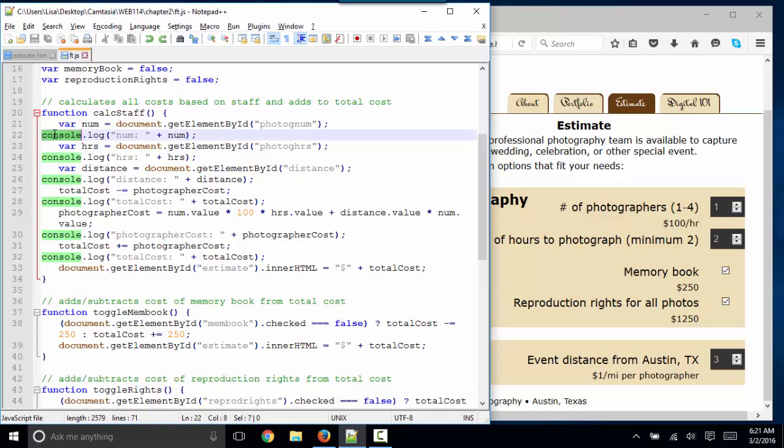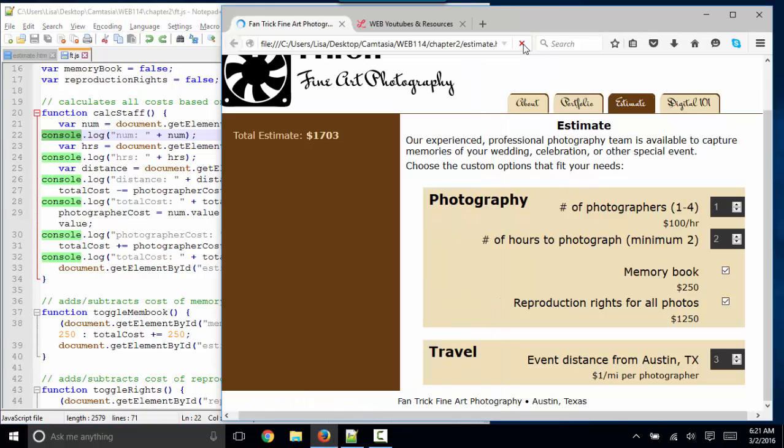You're also seeing a lot of console.log statements here. Those are completely optional. They are debugging tools, but all these console.log statements could be commented out or deleted, and the function would run exactly the same. They just help me see what's going on at various steps in the function. In fact, I'll show you console.log real quick.